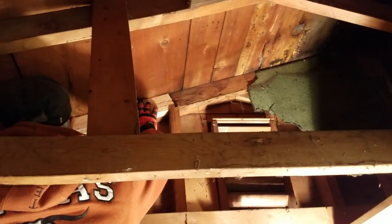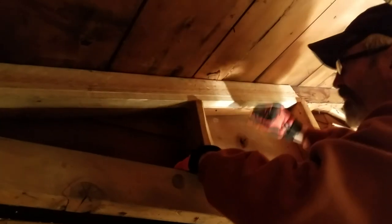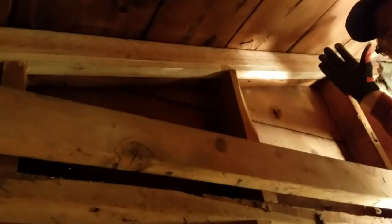And we're reinforcing the existing trusses. I just put that board up there, cut it, had to notch it in down there. There was only one old board there. You can see right behind there, the old board behind the new one, right there. Okay, anyway, that wasn't easy.